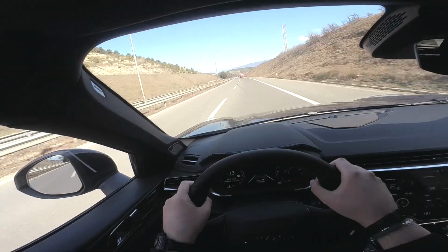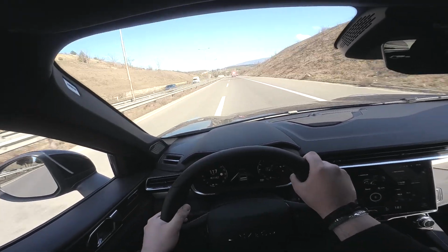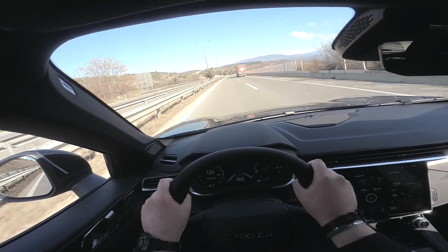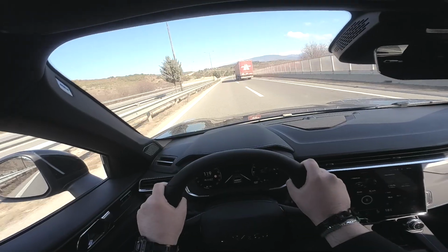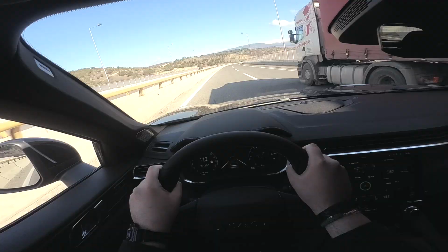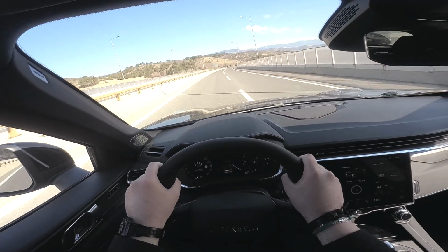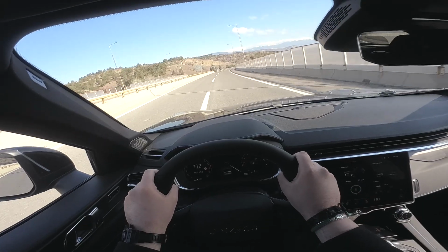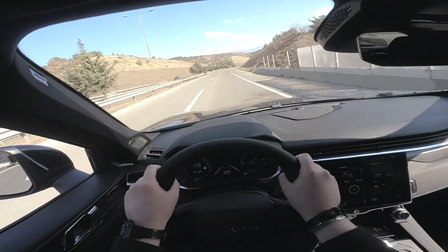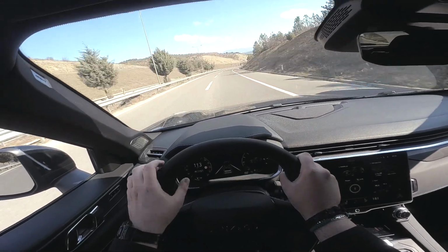So, very impressive. As for cornering abilities, well, the Lynk & Co 01 isn't exactly set up for handling, and you can kind of tell, but it's not bad. It doesn't feel unsafe. It does lean a little bit in the corners, no surprise. It's very heavy. It weighs about 1.8 tons, which is only slightly less than my Citroen C6, a full-size luxury sedan, but it does a decent job of hiding its weight. It does roll in the corners, but the steering is very direct and responsive, and it doesn't feel unsafe. It's good to drive in the corners, but I'd hesitate to call it fun.